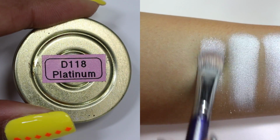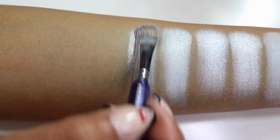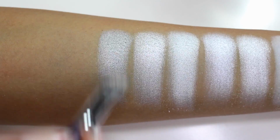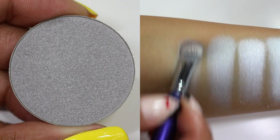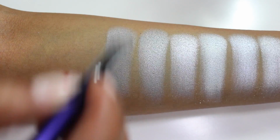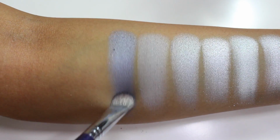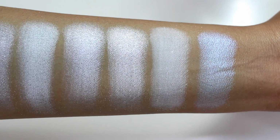This is D118 Platinum, which is a shimmery icy silver shade. This is ME116 Silver, which is a medium toned silver shade. This is S114 Pearl Gray, which is a very pale gray shade. This is I112 Chrome, which is a shimmery silver with a purple undertone. So again, here are those shades swatched.